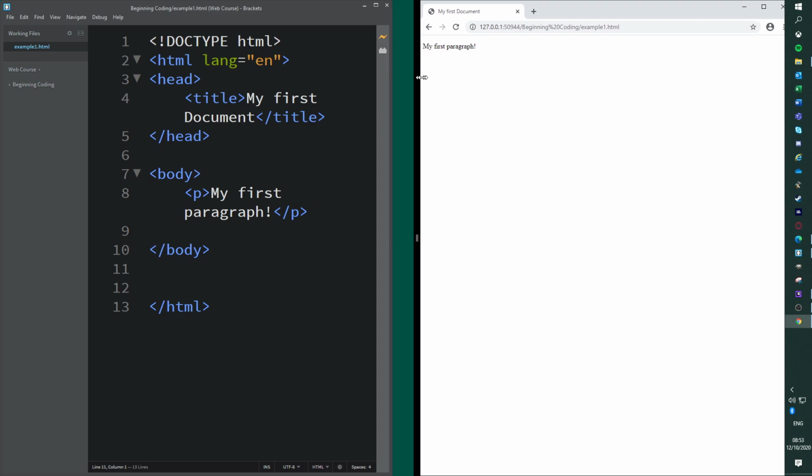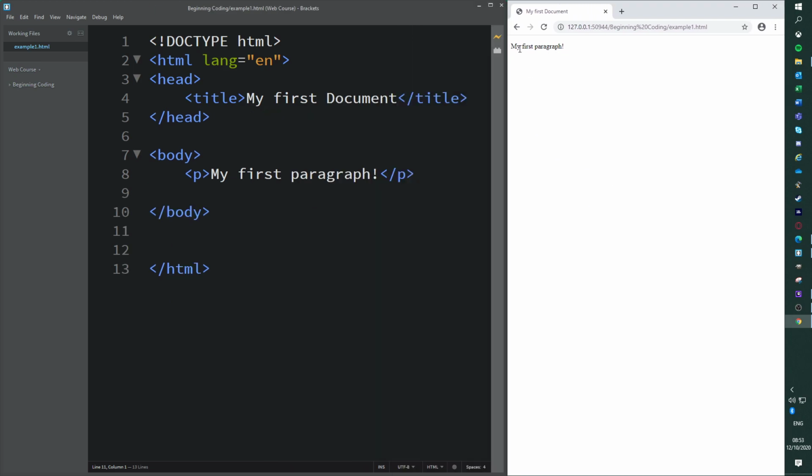So I've got my first paragraph. You'll see it's in beginning coding, the folder that we made, and the file name is example1.html. Also, a couple of things to note: the title of the document will always appear up here.